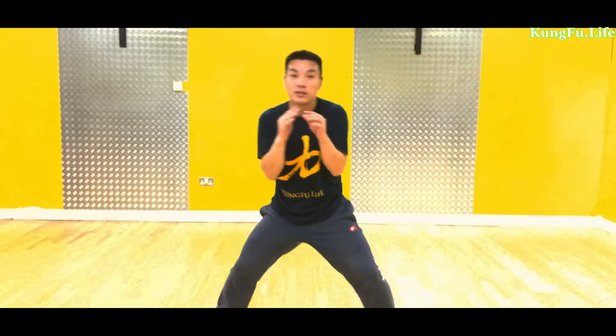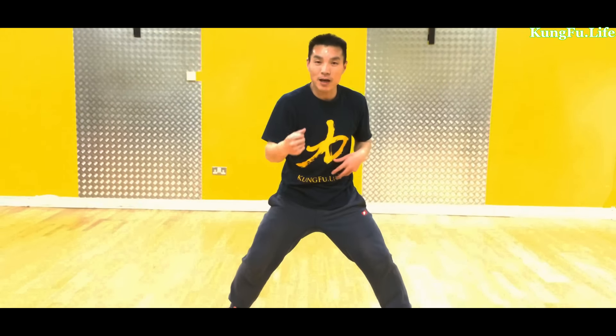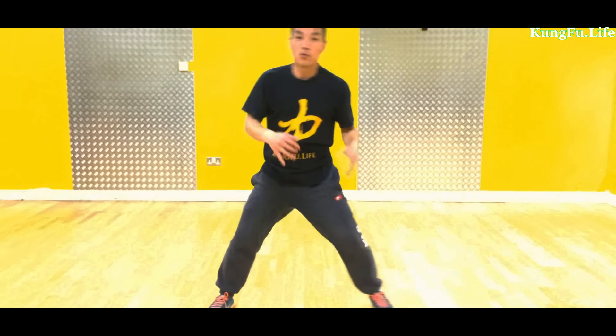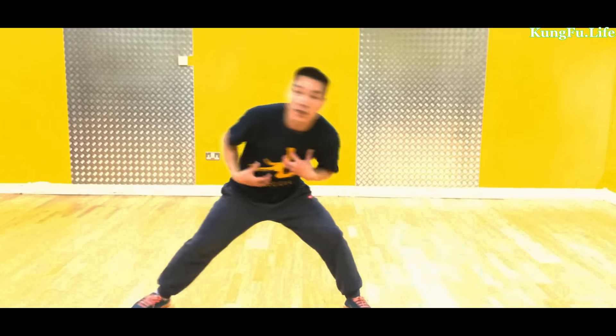When you use this movement, you automatically move flexibly. For defense — go, go, go — and move to support. Later on you can use this for defense. When something comes at you, you naturally move to support. Moving your feet gives you more distance and more room to move.